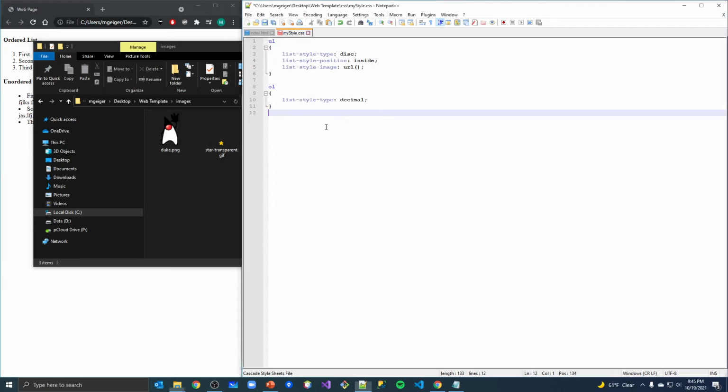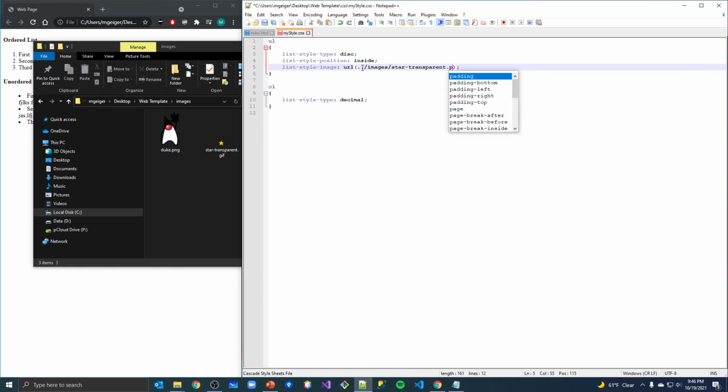So to tell it where to go, we type 2 dots. That tells it to go up a level. Then we put a slash and we say, now once you go up a level, look in the images folder. And then another slash, and in the images folder is star-transparent.png. And we need quotations around that URL.